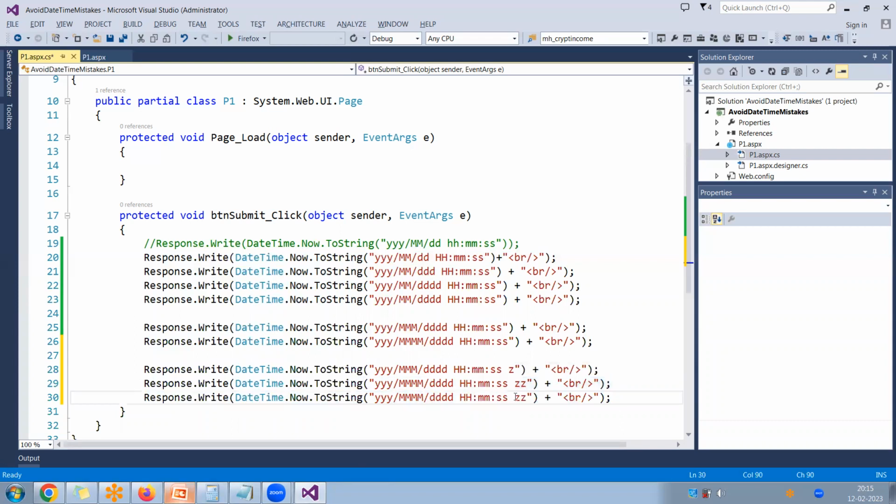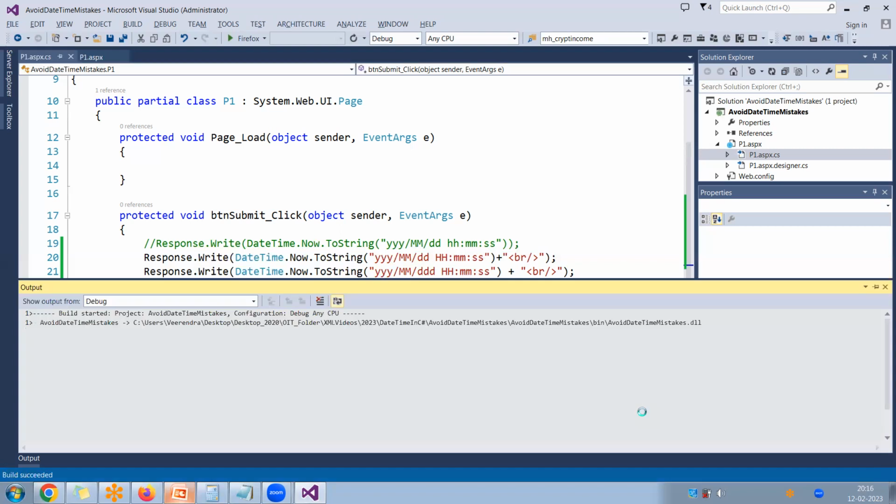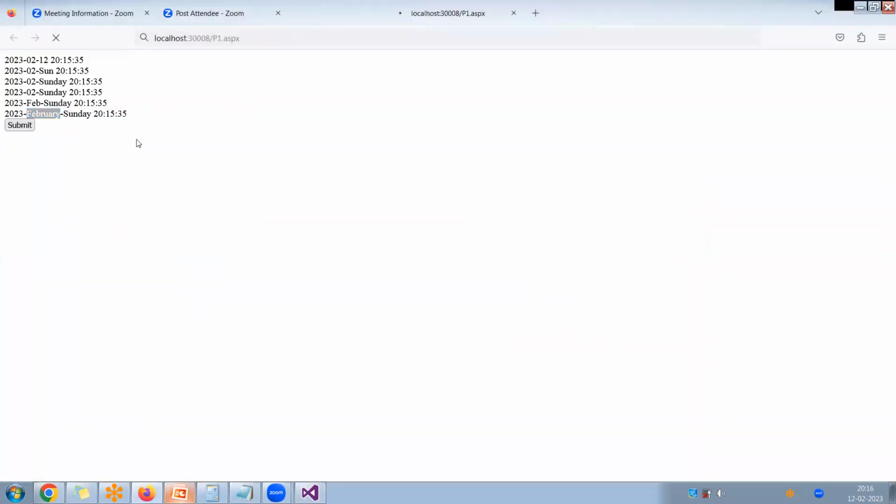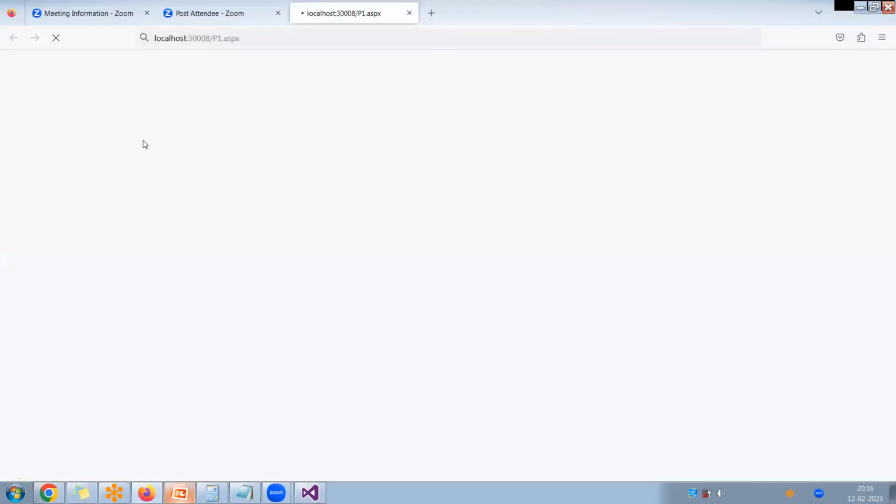So I have explained all these things, right? Like single T, and we can also put 2 Ts, and this will give you the zone information. See this one, like PM, this is PM, right?